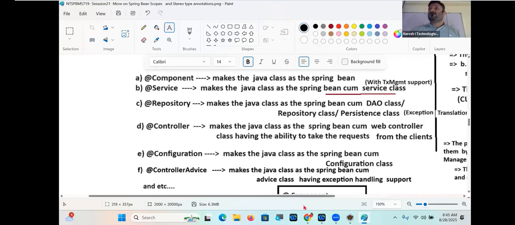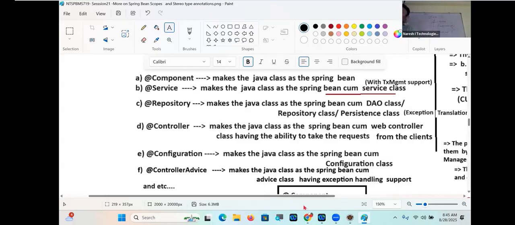These annotations make the IOC container load the class and create the object, making it a Spring Bean. @Bean takes the method returned object and makes it a Spring Bean. It is making the object a Spring Bean, but it is expecting the object from the programmer, whereas all these others expect a class from the programmer.